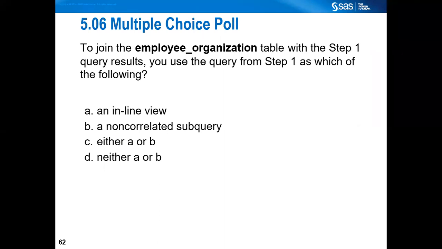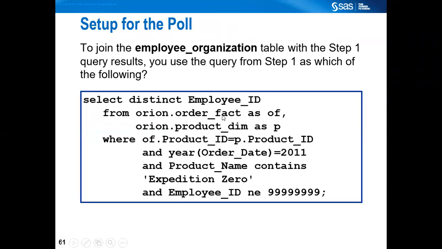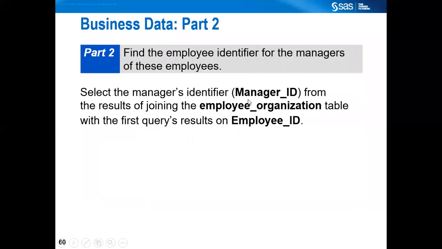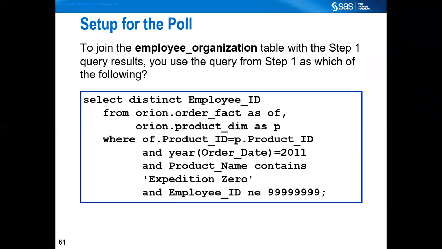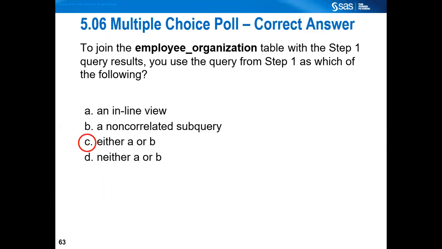A and inline. Inline view. Understand how an inline view works: it will give us a virtual table. So this was your query of the first result. Obviously you can use it as a subquery. You can use this as a subquery where you're selecting a distinct employee, and this employee you are passing on to your outer query for the employee organization table. Correct? So we can use it either as a subquery as well as an inline view also.